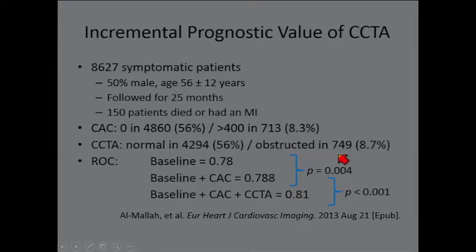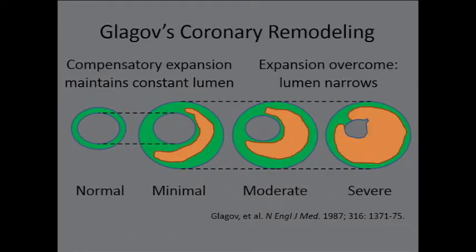we can see that when we add to a baseline risk score consisting of Framingham risk factors like age, sex, diabetes status, smoking, and cholesterol and hypertension, when we take this baseline risk and we add our coronary arterial calcium score, we get a statistically significant increase in our area under the curve in terms of identifying who will have significant disease. And similarly, when we add the coronary CTA data, this also increases our ability to predict who will go on and have a significant event. I think that this intuitively makes sense to us.